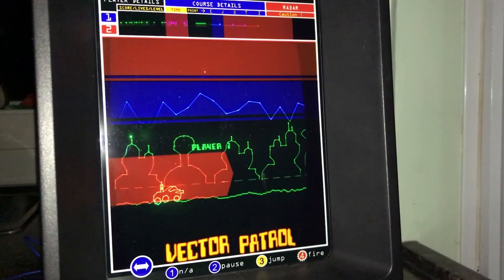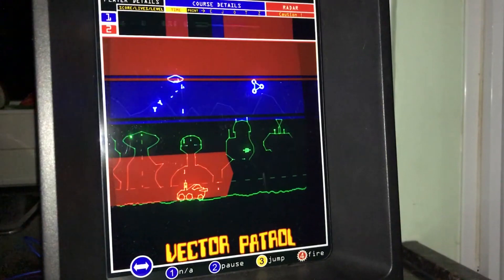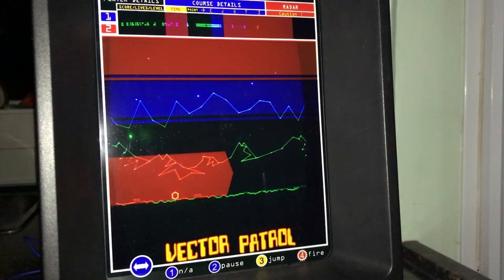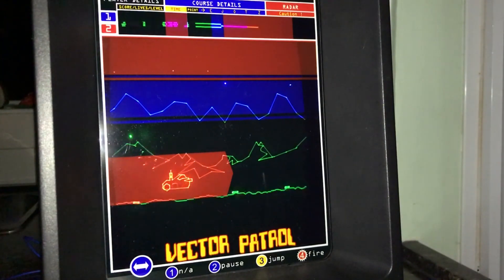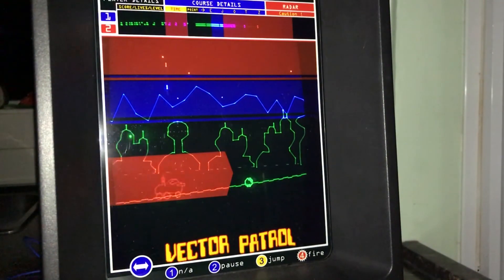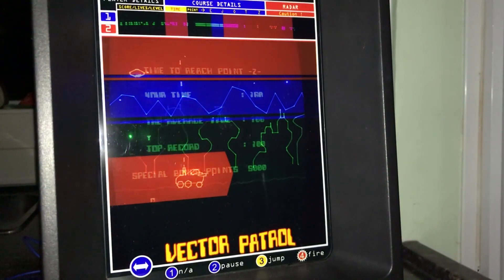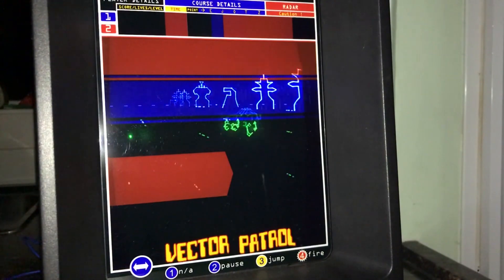So we've established that it's an awesome looking game, but how does it play? I think I've fallen in love with the gameplay. The game takes the original Moon Patrol by the scruff of the neck and shows it how it should be done — and Moon Patrol was already a great game in the first place. It can be very tough at times, but never unfair. The controls work extremely well and feel very responsive. Reaching the next checkpoint is never impossible, and there are a number of difficulty settings if you're finding things too tough. The game sounds superb and really pushes the AY chip. We are treated to great sound effects and tunes, including two versions of the iconic Moon Patrol theme and a great rendition of Walking on the Moon by The Police.